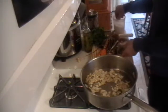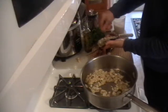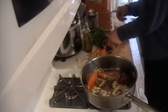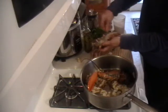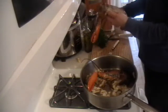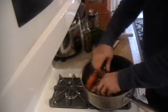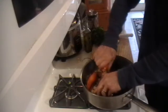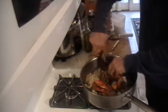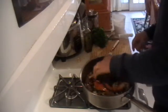I'm putting a little sea salt, just a little bit on the lobster. Put them in flesh side down. The same thing with the other half and the coral here. This is full of flavor. Maybe someday I'll show you how to make stuffed lobster with crab meat. And just break the claw off, it'll cook better, separated from the body.